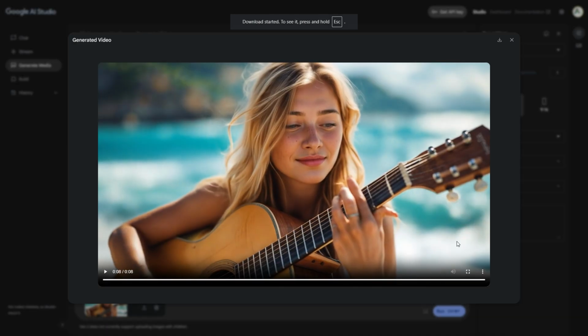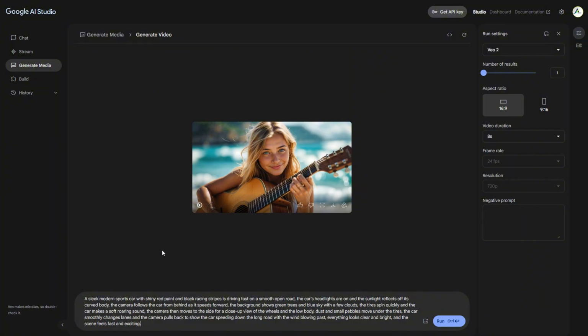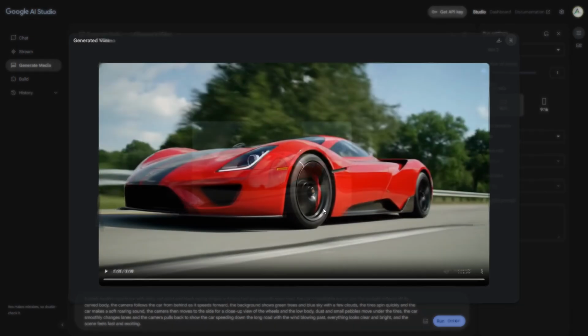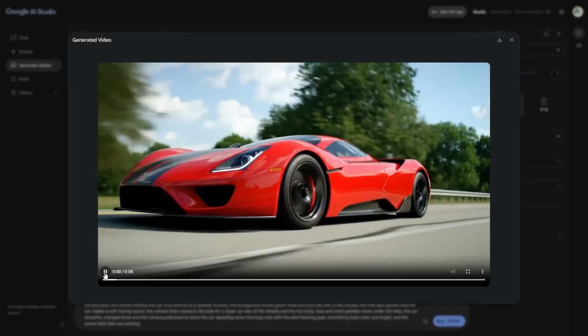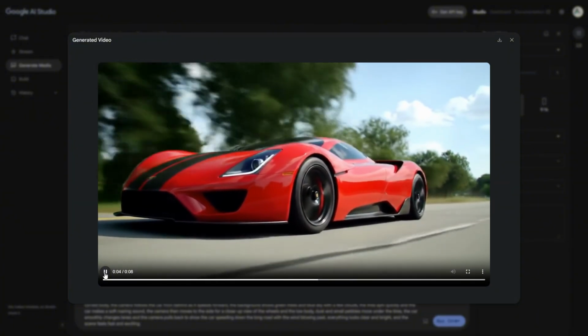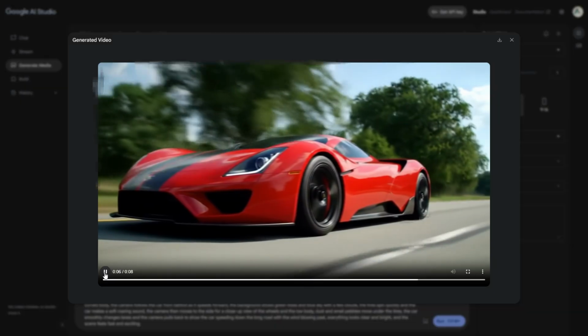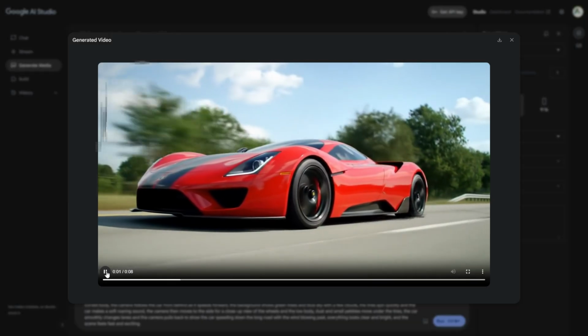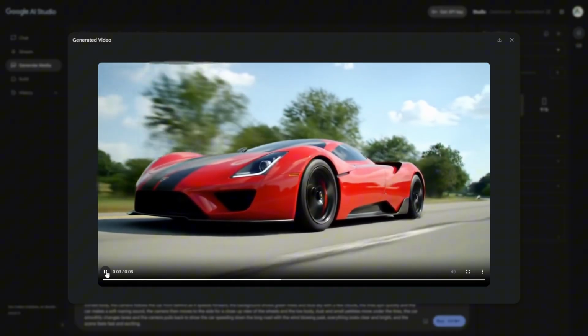Now, let's test the text-to-video by generating a video of a supercar driving on the road. I'll paste in the same prompt we used before and click run. Again, it only took 40 seconds. And honestly, this one is easily the best result out of all the video generators we've tested. No motion blur. The reflections on the car look real. The trees are clear, and it just feels super polished. So Veo 2 is definitely a top-tier video generator. And if you're serious about quality, it's worth putting in the time to create a few extra Gmail accounts so you can get the most out of it.